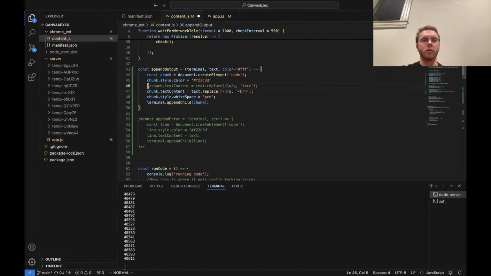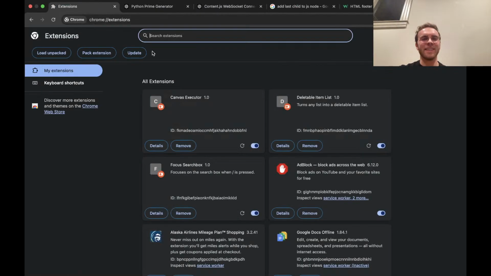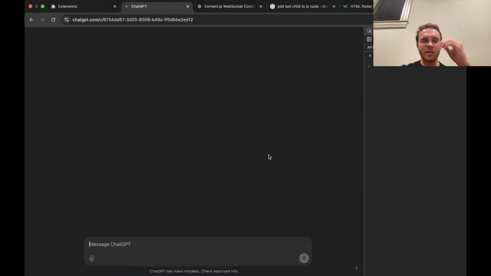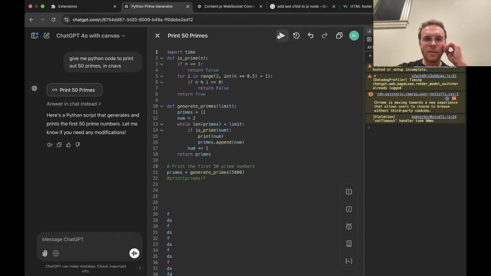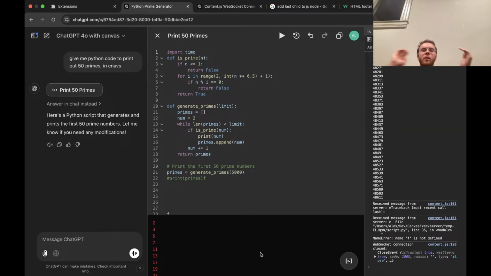Let's see. Oh, we still need to do this. Wait, we were doing that, weren't we? What the fuck? Windows will do anything. That's funny. All right, let's see if it works. Oh, we got it working. We don't even need it. Yes. Okay, cool. There was no alternative. We had to do it or get deported.